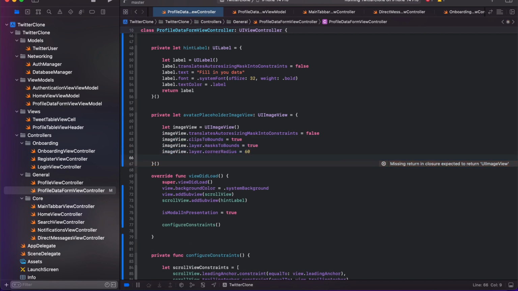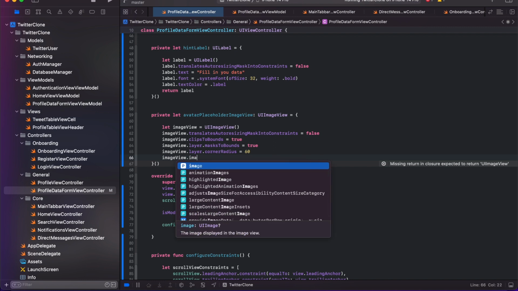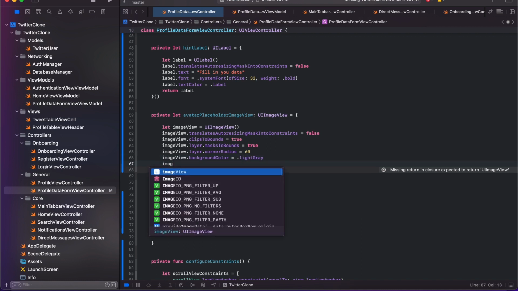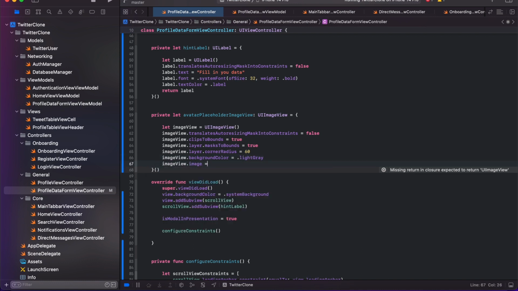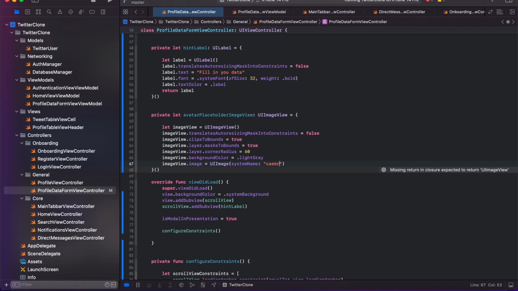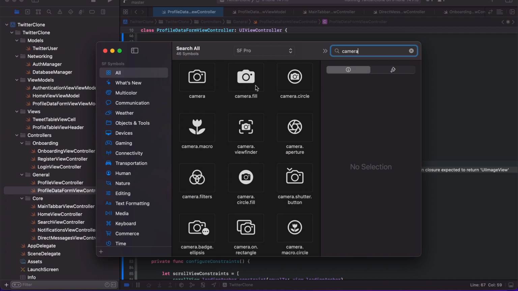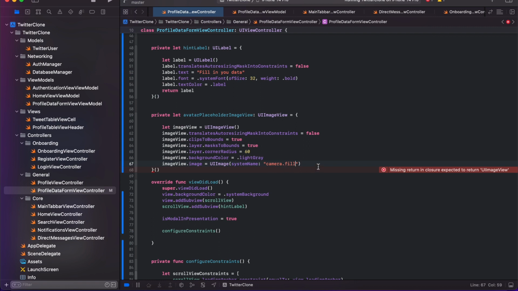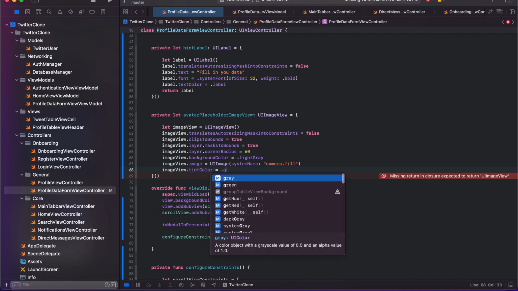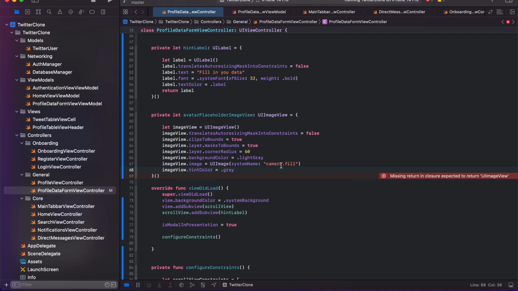All right, and here I'm going to set the background color for this to be light gray, right? Set the imageView.image itself, and by using SF Symbols, I've chosen this image. As you can see here, it says camera.fill, and if I open SF Symbols, as you can see here, this is the image I've chosen. So basically camera.fill. I copied the name over here, and then say imageView.tintColor. I'm going to set that to gray. So basically this image is going to be with the gray color instead of the light gray for the background for the image view.